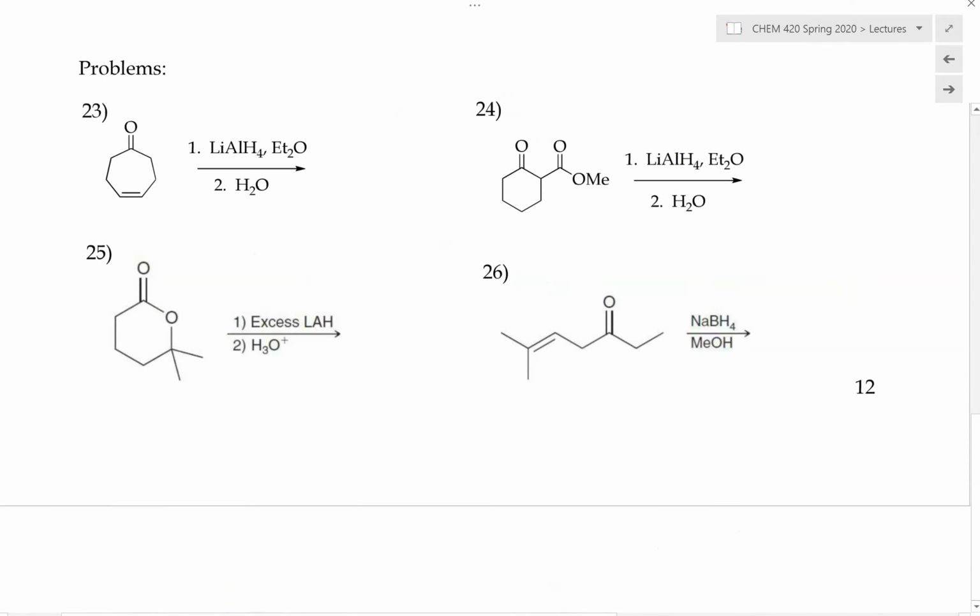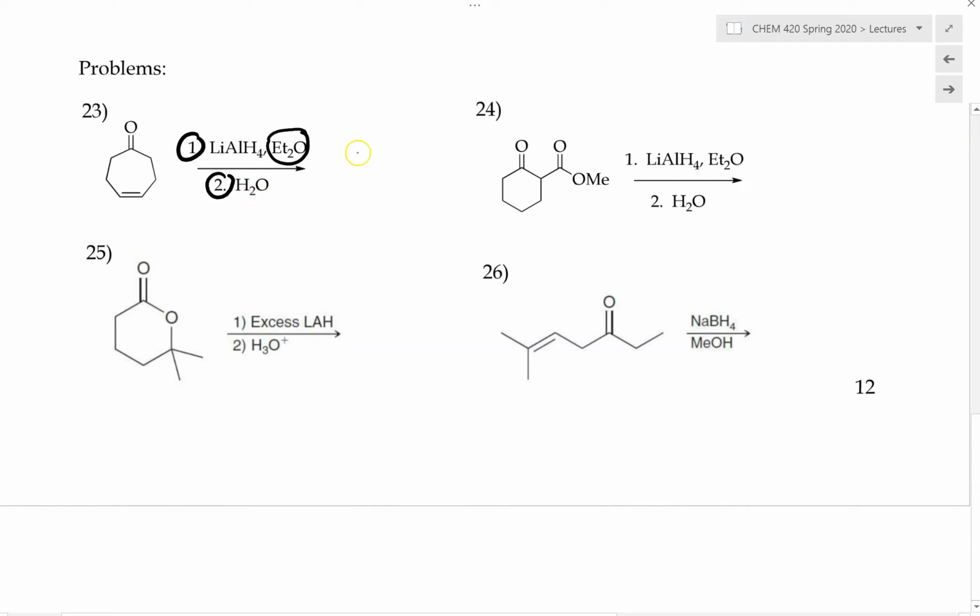And now let's try some examples to make sure we know how to do this reaction. In this case, we have a molecule that consists of both an alkene and a carbonyl. When we treat this with lithium aluminum hydride in the first step, and again, this is done in ethyl ether, that is the solvent we are using to dissolve the lithium aluminum hydride. And notice the water, the protonation step, is done in a separate step. So the first step is lithium aluminum hydride, followed by the protonation step.